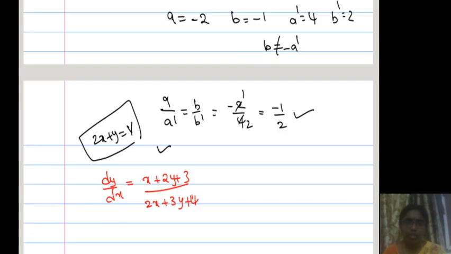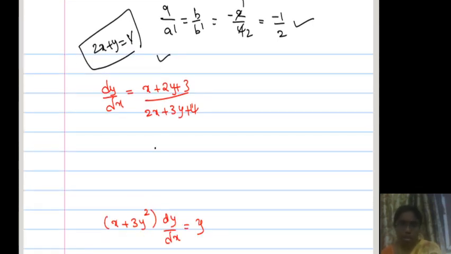How to simplify, you will get our general solution. If it is like this problem, here also which method is applicable, we have to verify. So if you simplify this, I think you got the answer like 2y plus x plus log of 2x plus y minus 1 equal to constant.